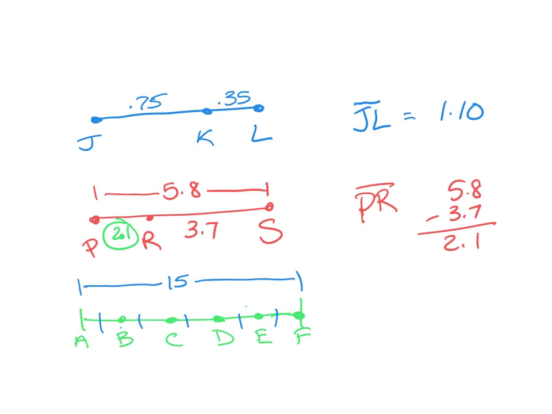In this picture, what tells you that all those segments are equal? The blue tick marks. Those tick marks tell you that they're all equal, okay? Now you can divide by 5, so you know all of these are going to be 3s. And we're going to introduce a word in geometry. It's congruent. Have you heard that word before? If things are congruent, they have the same measure. They're equal to each other, okay?